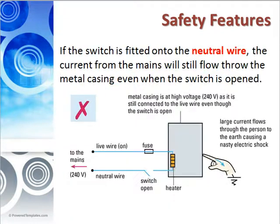Now if the switch is fitted to the neutral wire, the problem will come in, because the current from the mains will still flow through the metal casing even when the switch is open. Why? The current will come in from the live wire, and if it flows through the metal casing, you complete the circuit by bringing the current down to earth. A large current will flow through the person to the earth, causing a nasty electric shock. So take note, if you put it at a neutral wire, it's a no-go.